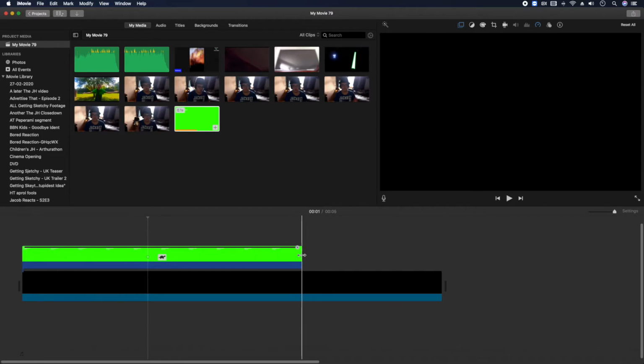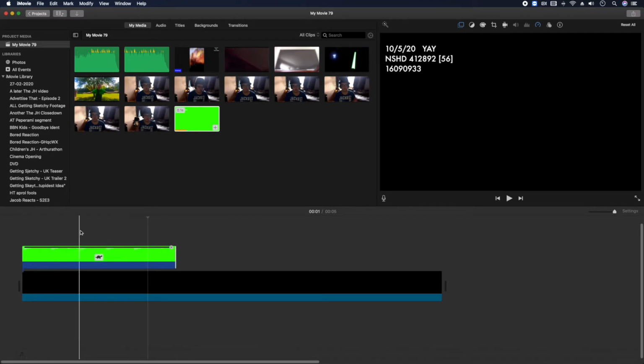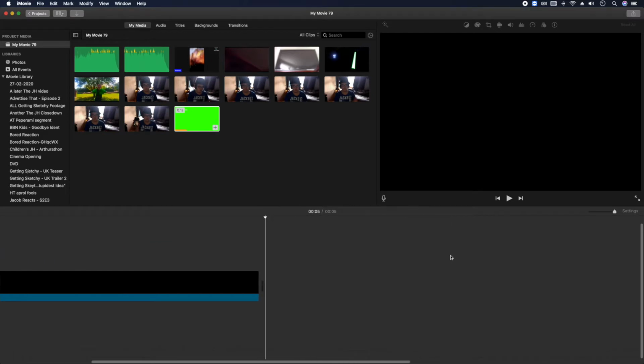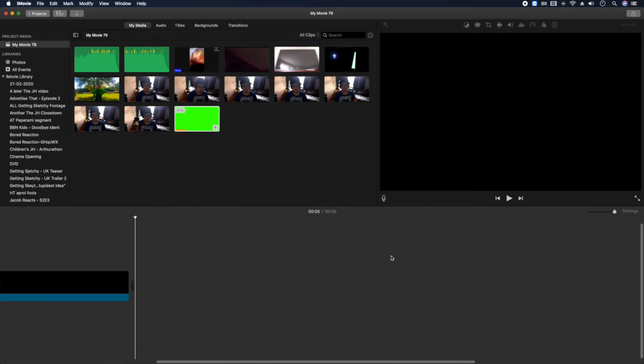Okay, so far it's turning out pretty good. Now, if you want to shorten it, I think it's best if we just do that. As for using Keynote, I think I'll do a tutorial on that another day. So, we got a black background. The next thing you can add is either a warning screen or a company of your choice. But I think we'll do that in, well, I guess you'll find out.